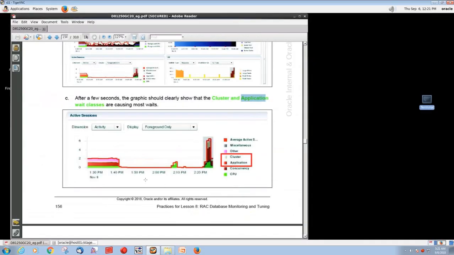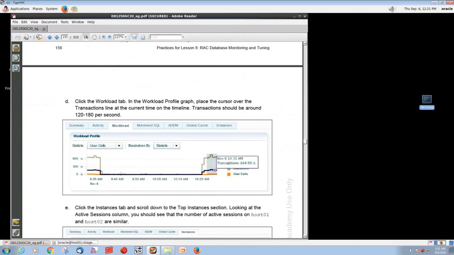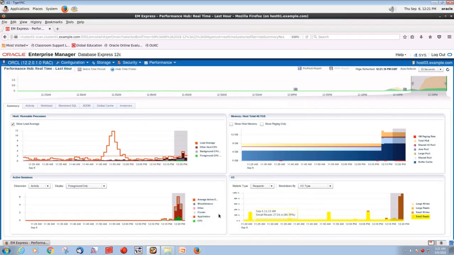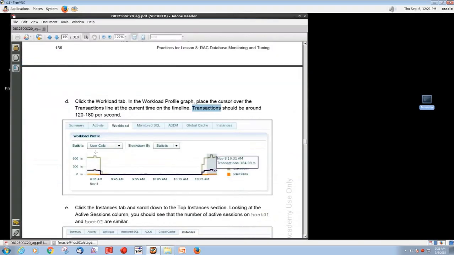So let's come back here. And also you can check transactions supported. So with this environment, how much transaction was supported? So we have a workload, where you can actually go back here. You go to actual workload, and you have to check transactions.